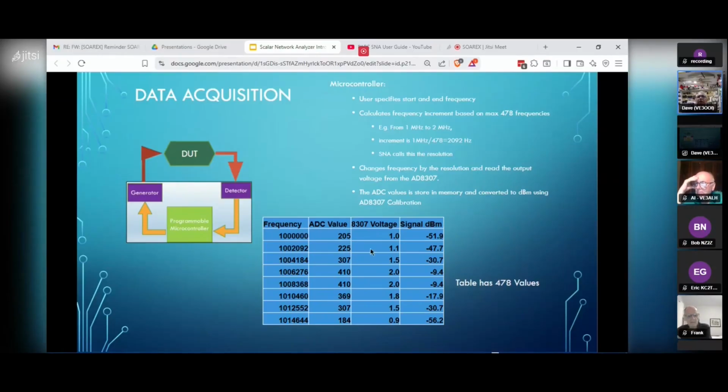Bingo, right? The reason I'm bringing this up is this 478. If you do a sweep from 1 to 30 megahertz, that's a 30 megahertz span. You take 30 megahertz and divide it by 478 measurements, and the increment between your measurements becomes huge. So you could lose some information. This is very, very important. You have to choose your start and stop frequency appropriately for what you're measuring. Otherwise, this could lead you down the garden path.